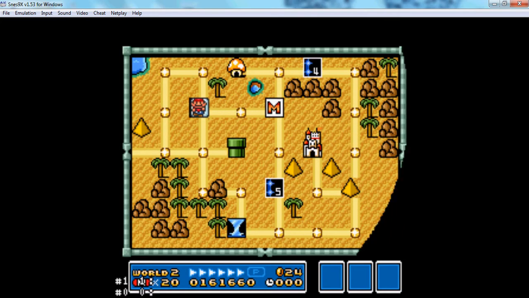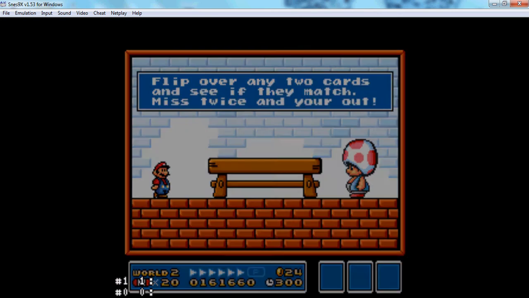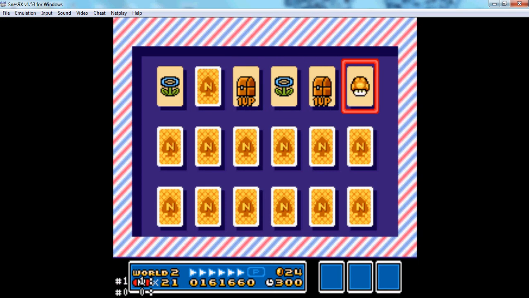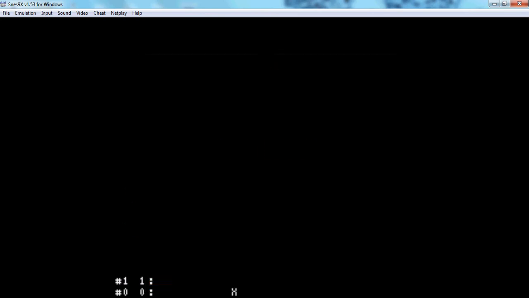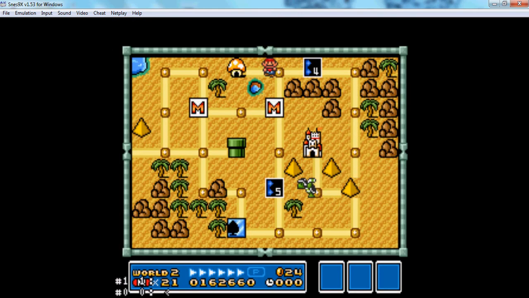And cards. Flip over any 2 cards and see if they match. Miss twice and you're out. Haha. Nope. Okay. Oh well. I tried. So let's try this Hammer Bro battle again. Anyway. Music box. We all know what the music box does, and it delayed my battle with the fire guys. Anyway, moving on.